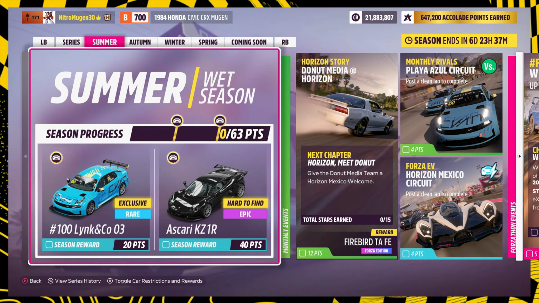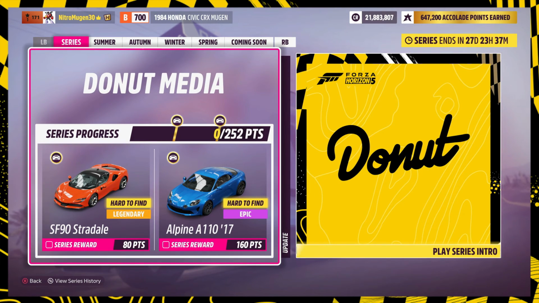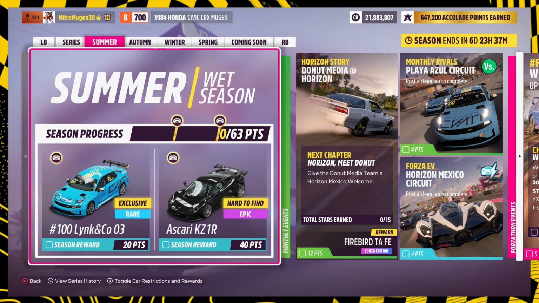Okay, so we're jumping in right now. We can play the series intro, which I was going to do in the beginning, but it went through. So these are the cars that we can unlock. I already got both of them. The Lincoln Co. looks really nice.